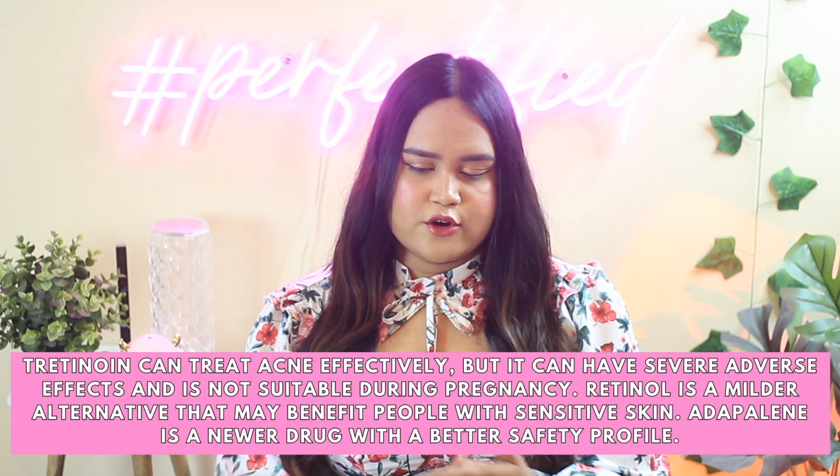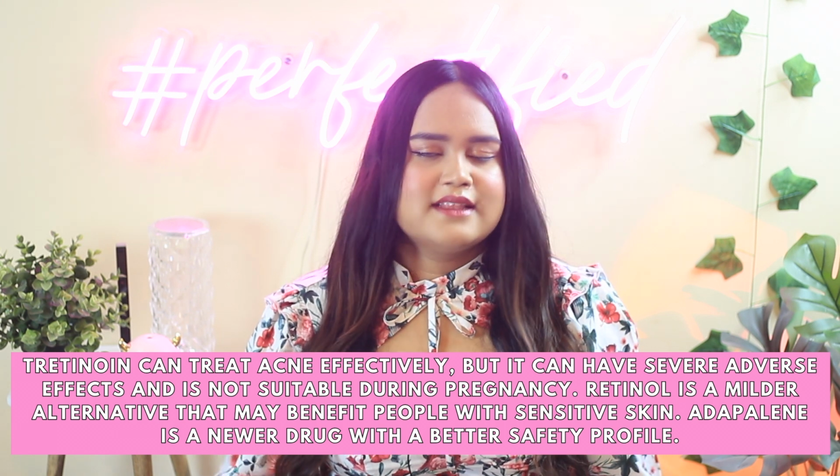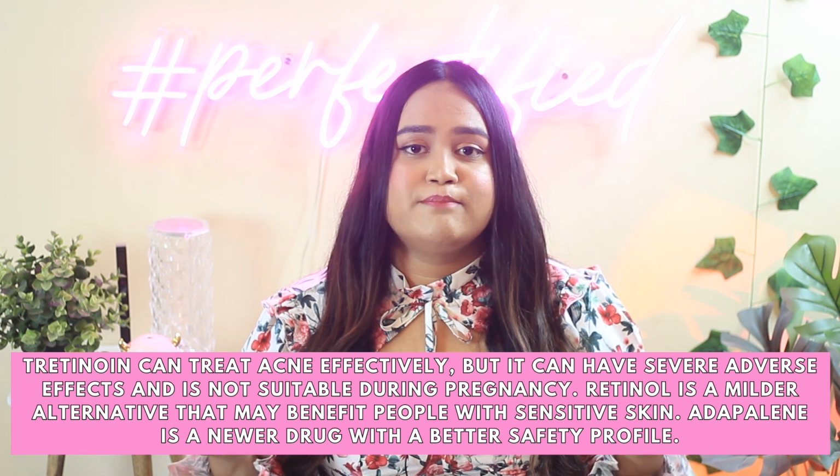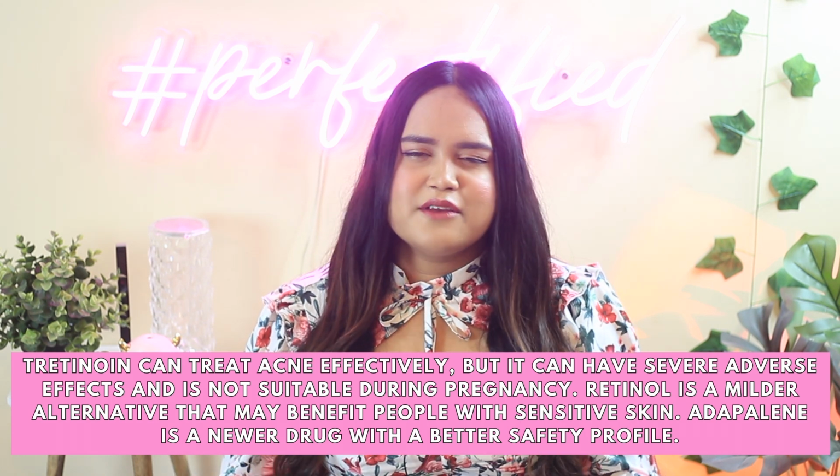This is how I apply tretinoin, and many dermatologists also suggest that you should avoid direct application, especially under the eyes. Now retinoid should be prescribed, and only then should you be applying it. And if you are pregnant or expecting, or even if you are breastfeeding, you should not be using tretinoin. This is one of the reasons why I am suggesting please go to a dermat and tell him or her your concerns, and then they can prescribe you tretinoin or any other kind of anti-aging.